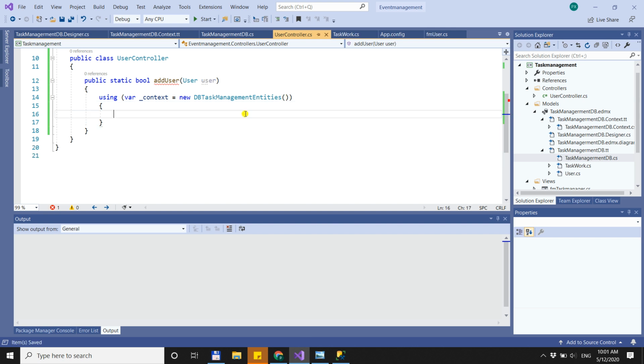Yes, we create a new context, TaskManagementDB, and add a new user to the context.